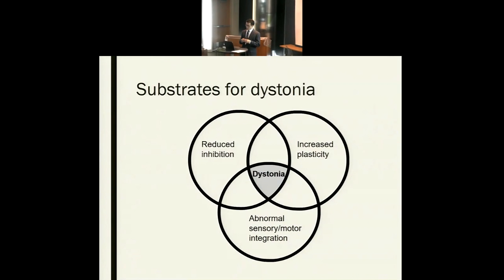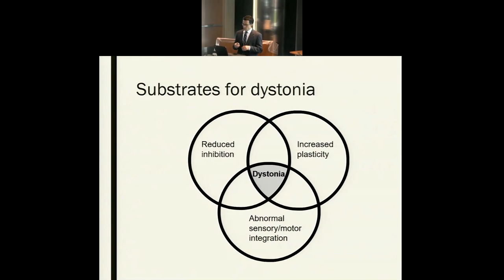And so Dr. Hallett mentioned we think that there's reduced inhibition that plays a role, that increased neuroplasticity might contribute to the disorder, and that the sensory and motor integration seems to be abnormal. And there are a number of disorders that also have reduced inhibition or abnormal neuroplasticity, and so we wonder also if it's the confluence of these factors that creates dystonia, or if dystonia just gives us signs that these three pathophysiological themes are present.